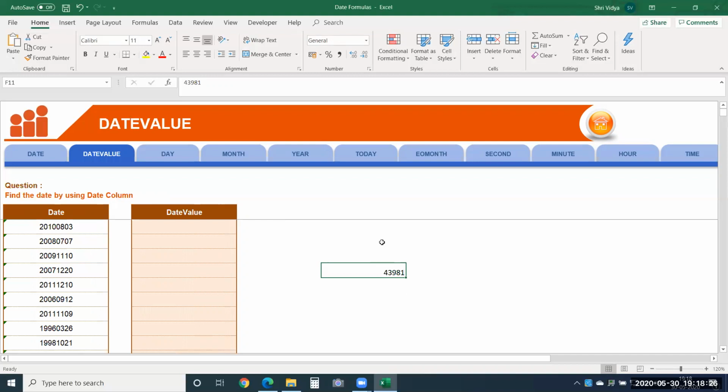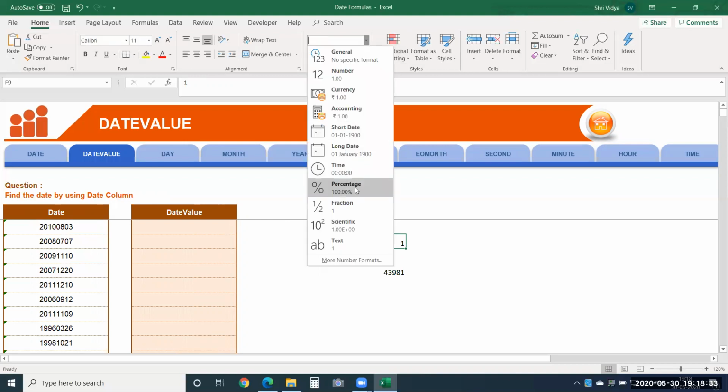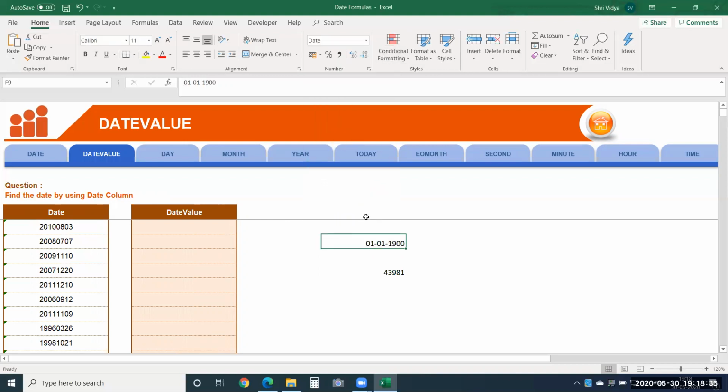How do we get this 43,981? You see, you type 1 anywhere and change it to a date. You see, it displays 1st Jan 1900. So that's the first day in Excel calculation. So for Excel, 1st Jan 1900 is the first day.